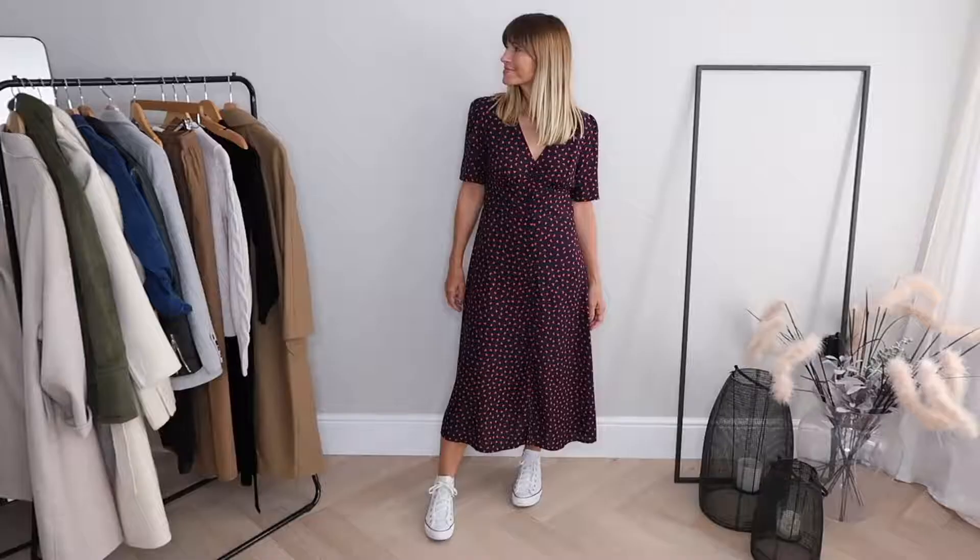This is going true to size — I went with a UK 10 and it fits perfectly across the bust. It nips in nicely just above the waistband and then skims beautifully in a really flattering fashion over my hips. The other big pull with this brand is that they're very reasonable. This dress is actually retailing for £35, which for a really sustainable fabric and a really nice cut I thought was very reasonable.